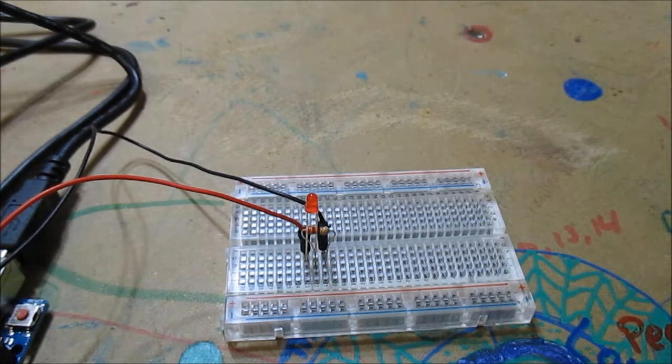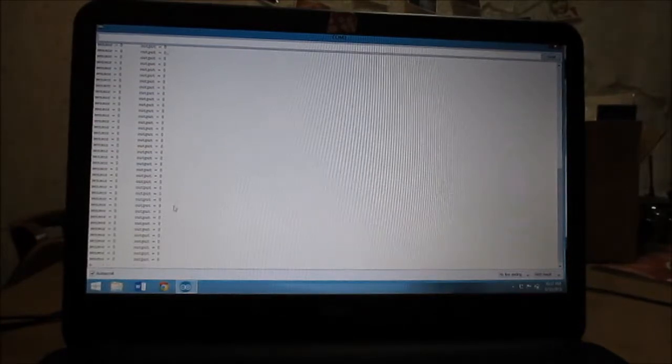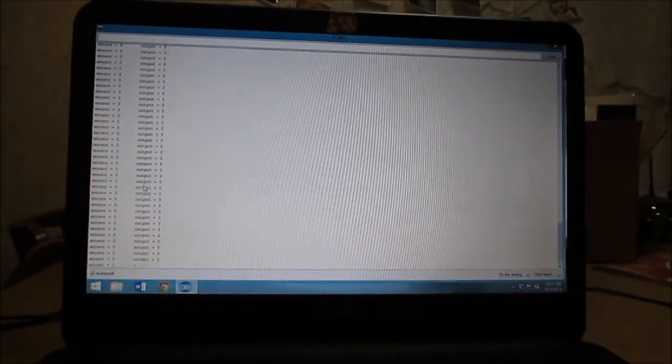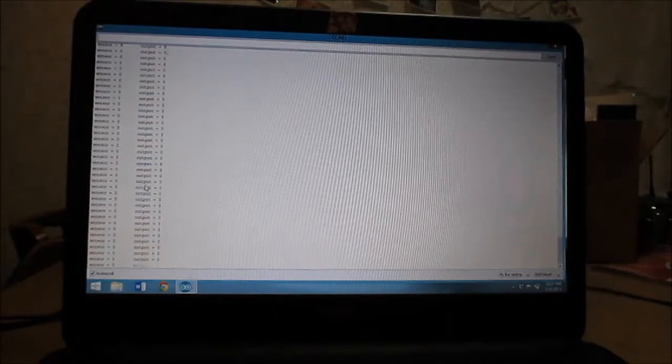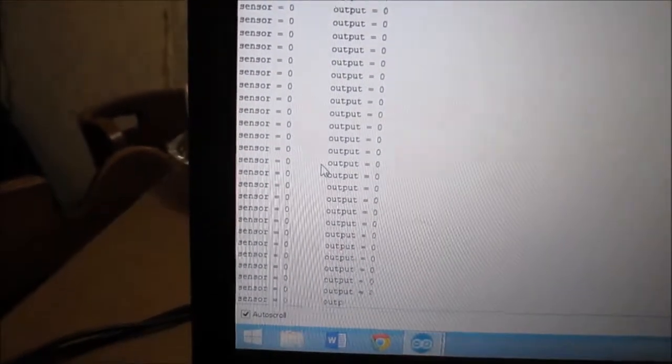Okay. Now I'm going to show you the serial data on this, so you guys get an idea of what's going on here. Okay, looking at the computer. Come up here to Tools, come down here to Serial Monitor. Now this is going to monitor both the sensor and the pulse width modulation of pin 9. It's monitoring both. Alright, let me go where you guys can read this.